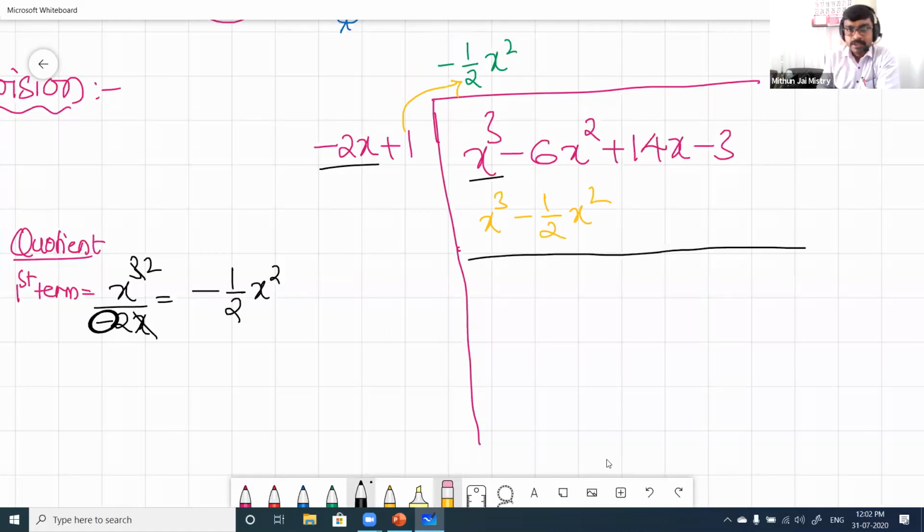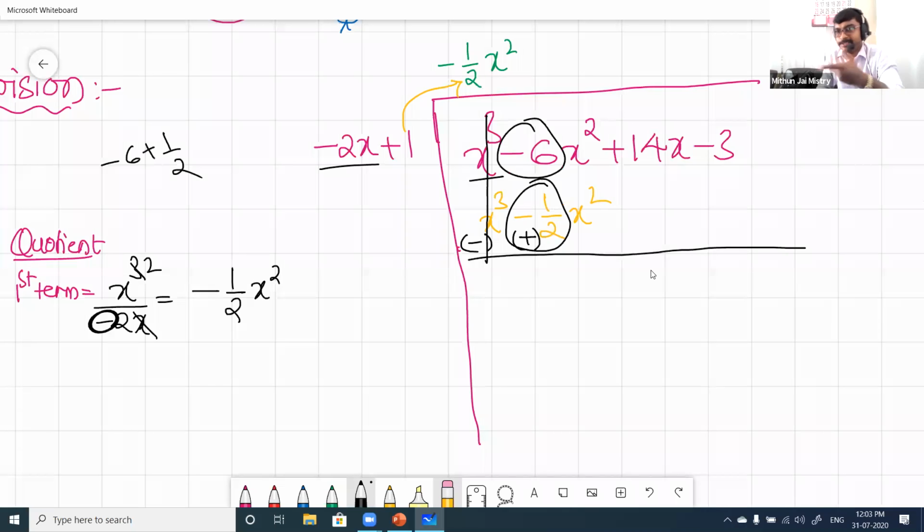Yes. So now change the symbol, Nana. This will become minus and this will become plus. Symbols, Nana. This plus symbol will become minus, this minus symbol will become plus, and here x cube minus x cube both will get cancelled, Nana. Here be careful, we are left with minus 6 plus 1 by 2. Look, this is minus 6 and this is plus 1 by 2. It was minus, now it is plus. So minus 6 plus 1 by 2.